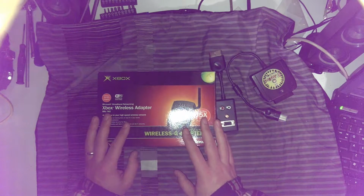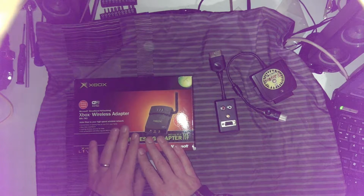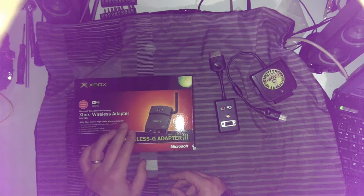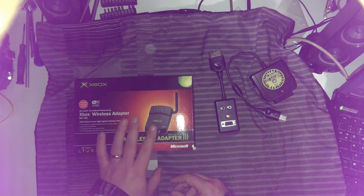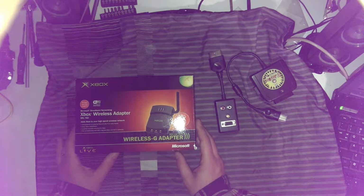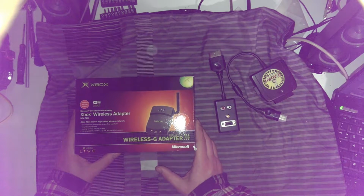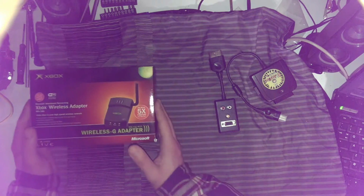Now, these are 3 that I wanted to mention, and basically, like I said, I wouldn't pay more than $10, $15 at most for one of these wireless adapters. And if yours works better than mine, then hey, power to you. But with me, like I said, I can't recommend it. I've had nothing but issues with this particular one, and I mean, it's mint in box. So maybe it was mistreated, but it doesn't look that way to me.